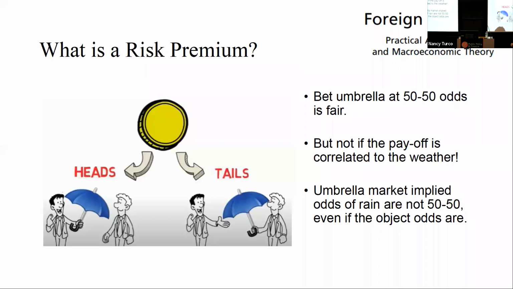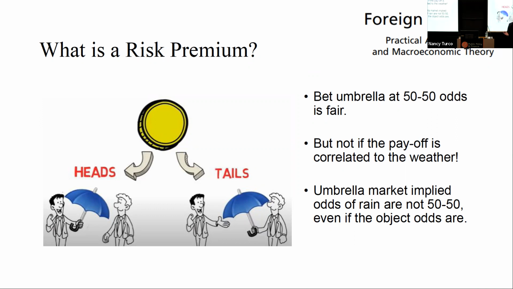So I say, oh, I know someone who likes to bet umbrellas at 50-50 odds, it's Pallavi. So I phone up Pallavi and I say, let's do this bet again. But this time, if it rains, you give me an umbrella, and if it's sunny, I'm going to give you an umbrella. All of a sudden, Pallavi's not so happy about that bet anymore. But what's changed? The odds are exactly the same.